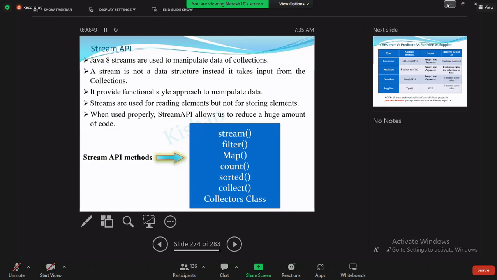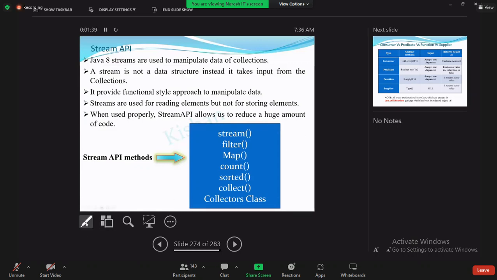Next point: streams are used for reading the elements, but not for storing the elements.